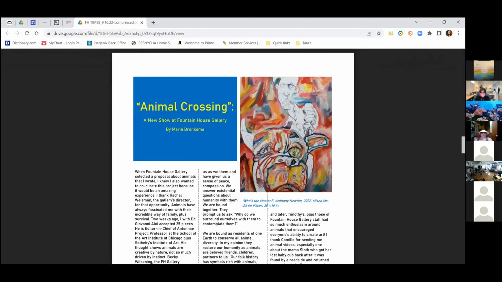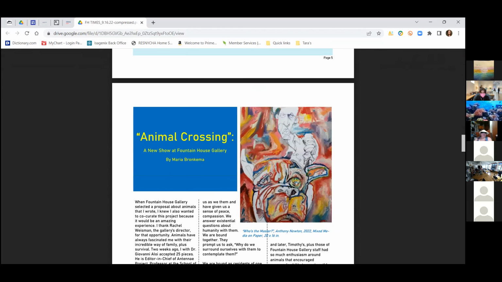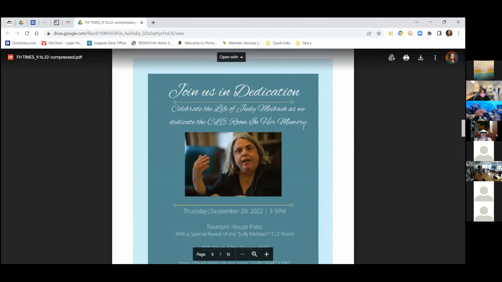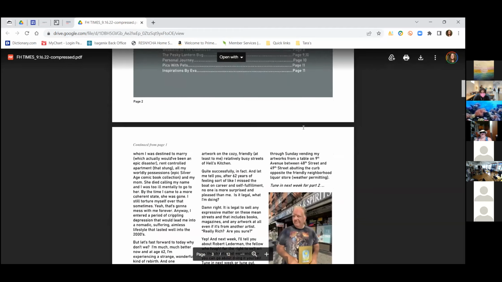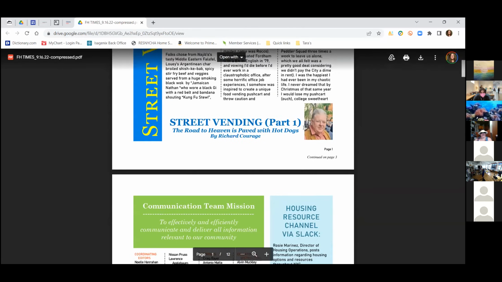So we had two big features in this newspaper, and that's pretty cool. I'm no longer writing for the paper, so I need to make that announcement in the meeting, to recruit members that want to write. So Miss Sheila, if you ever want to write an article for the paper, that might be something you could take on too.